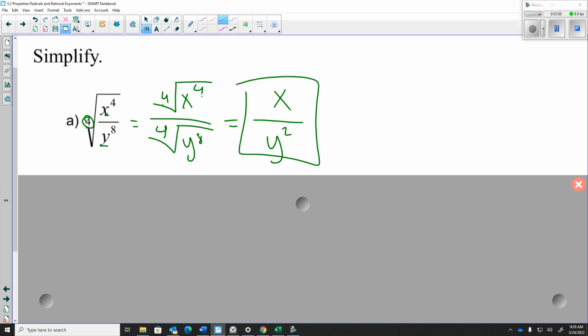That wasn't too bad, right? That's the answer? That's it. That's all you can do. Okay, the reason I know I'm done: I don't have any negative exponents. I don't have any other radicals to deal with. I can't combine these things because there are different variables. So there's nothing else that I can do, and that's the signal that tells me I'm done. Okay? We all right with that?